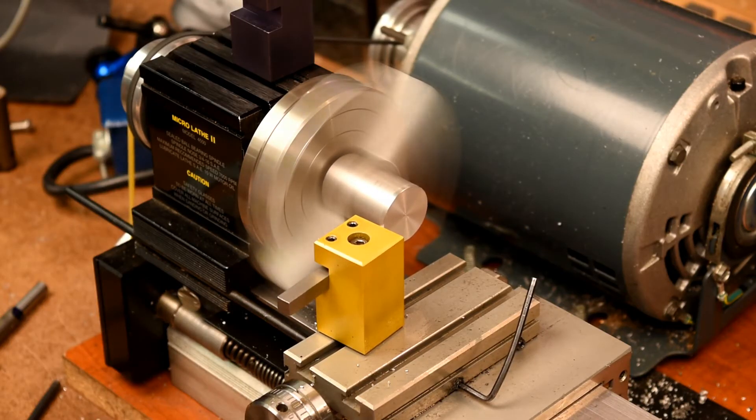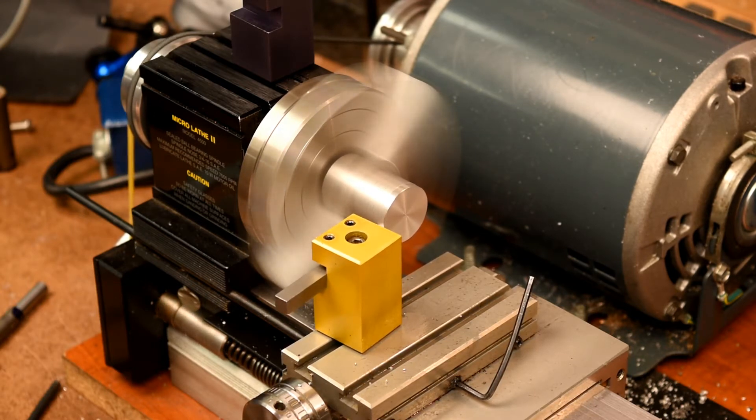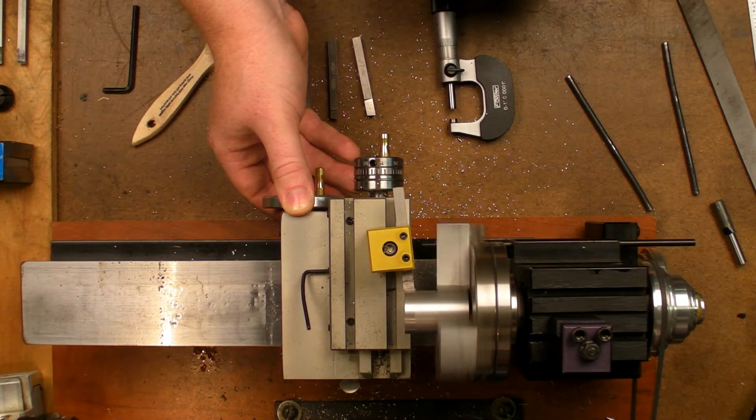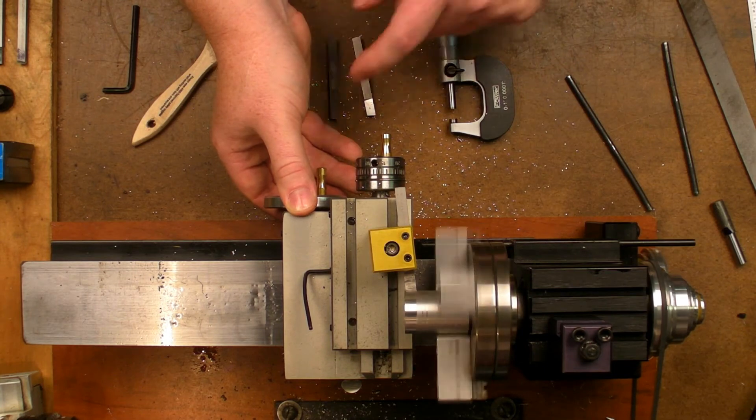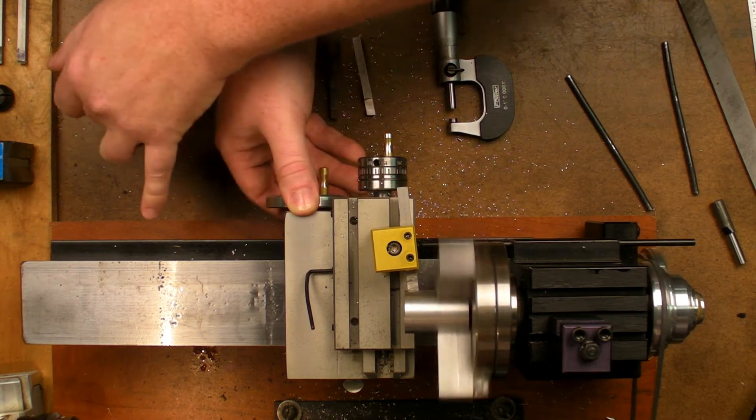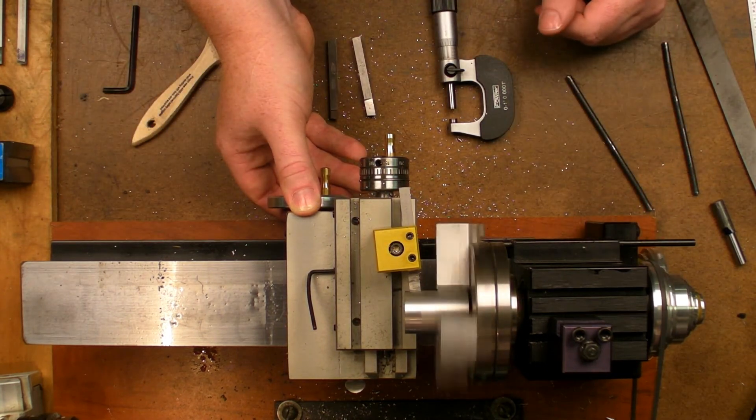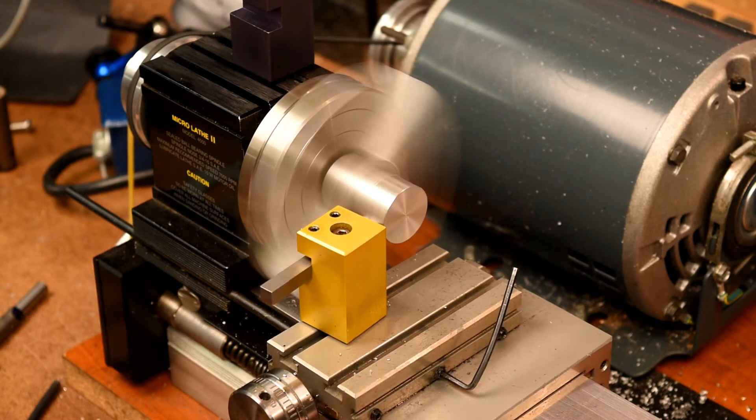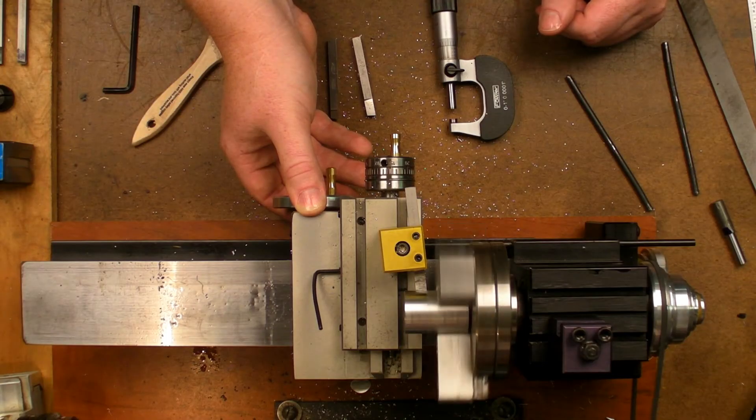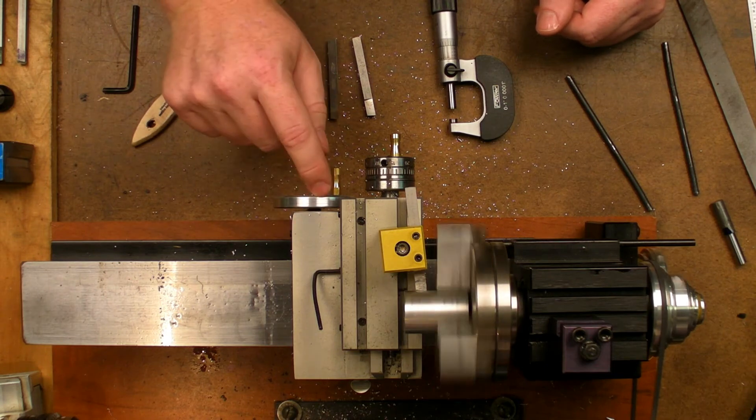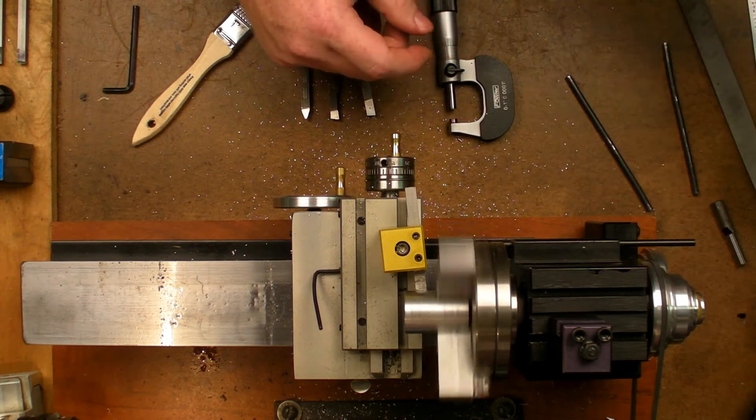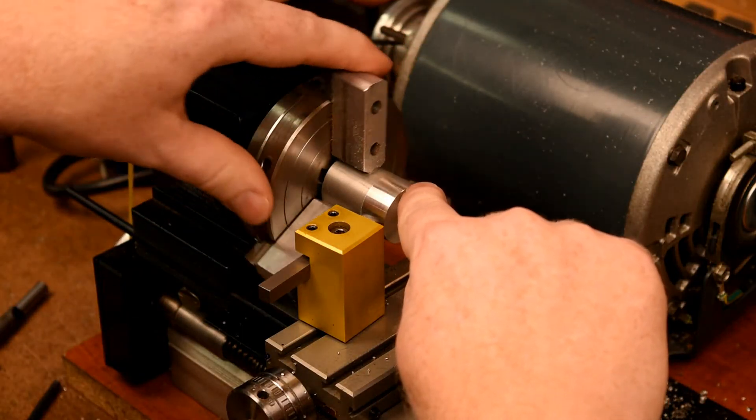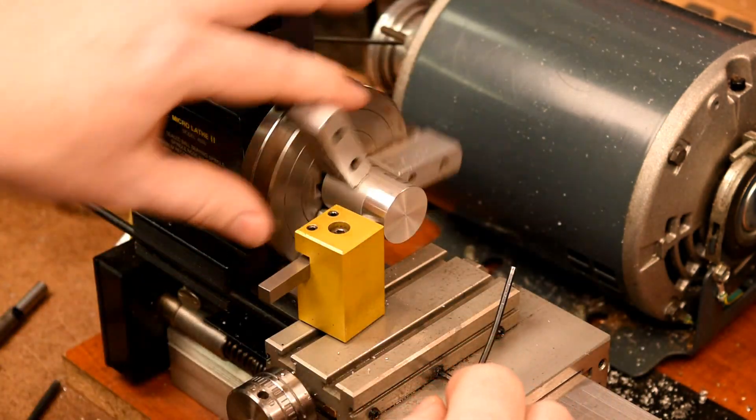And take our first pass. And if this is a roughing pass, often you can do this by hand. Or you could turn it by hand slowly if you don't have a power feed option. But the power feed is pretty nice. It allows you to simply hold the carriage wheel in place. Put your thumb against the wheel and the carriage. And that pulls and draws the carriage using a lead screw under here that's being driven by the spindle. And with the power feed, I can feel the wheel press quite a bit harder against my thumb. So I know I've bottomed out on the depth stop. Okay, we can see that the material has been machined partially, but not fully.